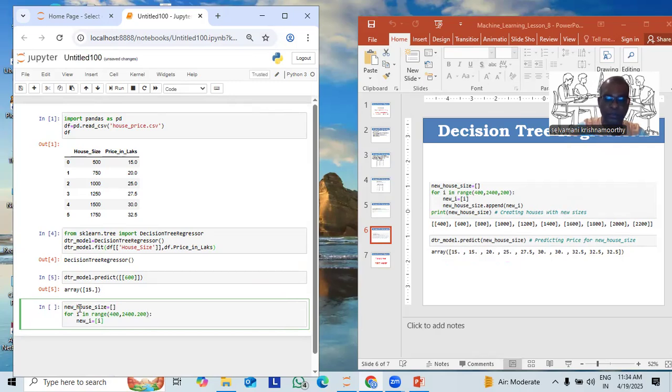The items in the value stored in i create one list. This new i is one list. I want to add it as an element, or inner list, of new house size. So new house size dot append.